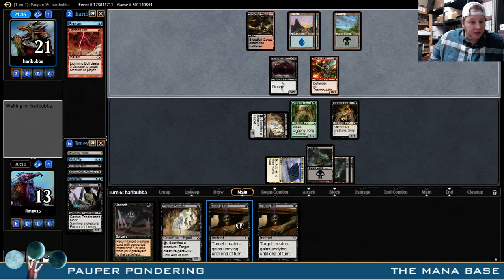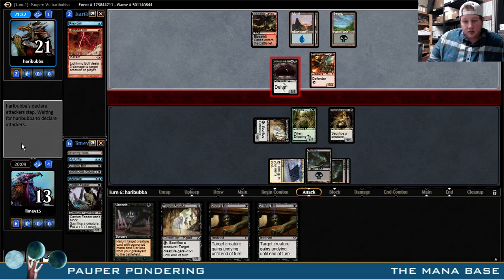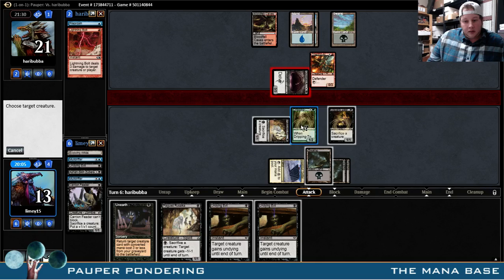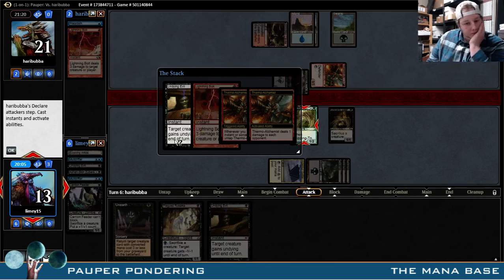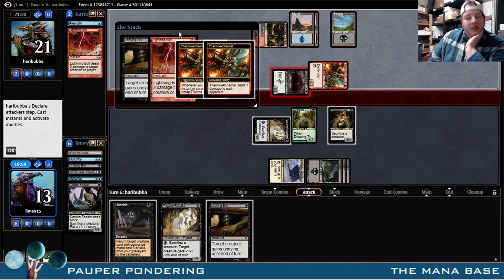So with these Undying Evils, we are pretty safe from any sort of removal spell on our guys. So I think here, I'm just going to Undying Evil the Dripping Tongue Zubera. Wow, he has the other Lightning Bolt too, eh? Man, this guy's draw has been pretty good.